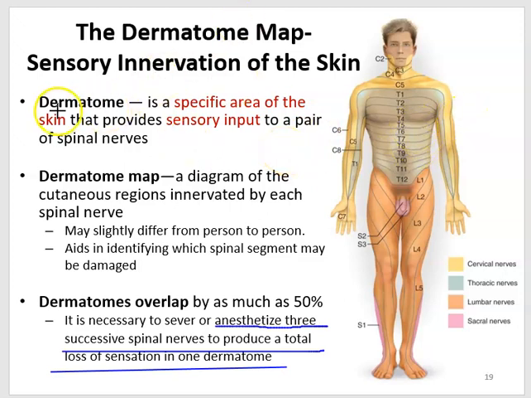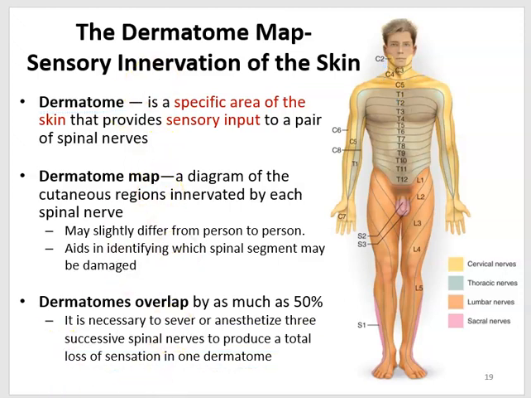Now, these skin segments are called dermatomes. So it's a specific area of the skin that gives input to spinal nerves. So let's say, for example, you wanted to numb the region of the clavicle, the skin there. You would want to numb C4, C5, and T1, for example. Some of this might be familiar if you've heard of referred pain, because there's networks of plexuses, and you can get pain that feels like it's in one location, but it actually originated in another.